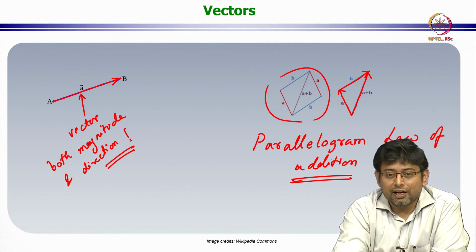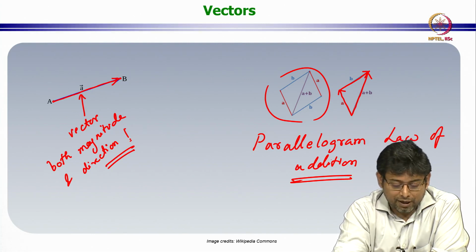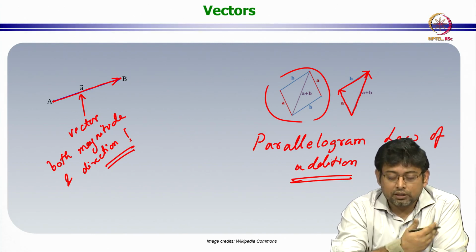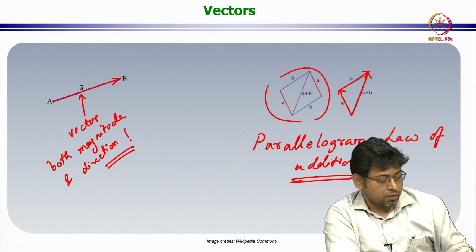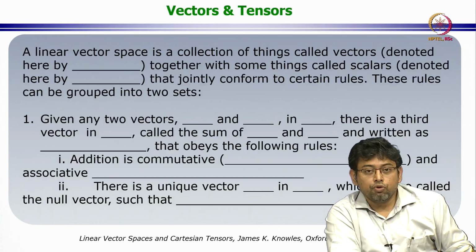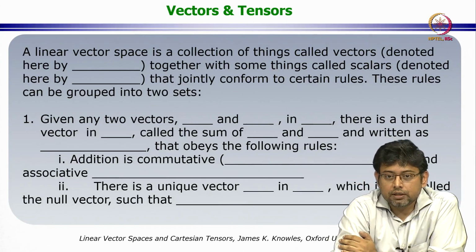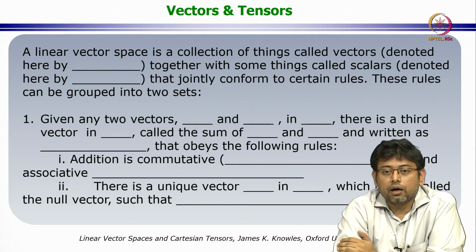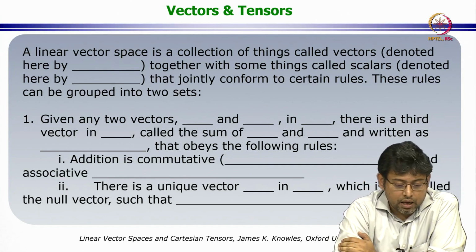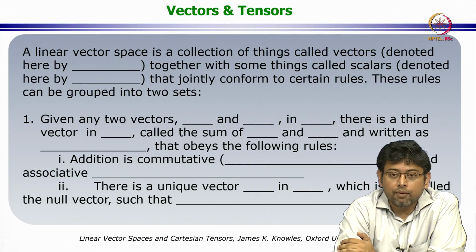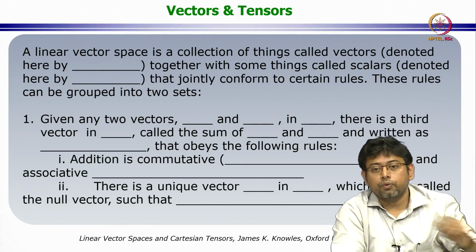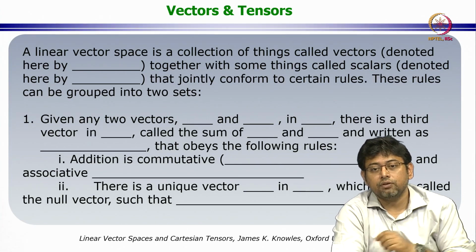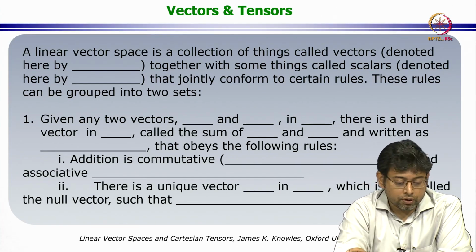Now the reason I did that, I could have drawn this by myself, but I wanted to use this because it shows you that this is how people do get introduced to vectors. This is what a lot of people do across the globe. But now what we want to do is move into a slightly more abstract idea of vectors. So rather than decide what a vector is, we are going to describe what a vector space is, or what a collection of certain type of vectors is, and we are going to set certain rules for that. And as we set up the rules, we are going to say that anything that satisfies these rules is going to constitute a vector.